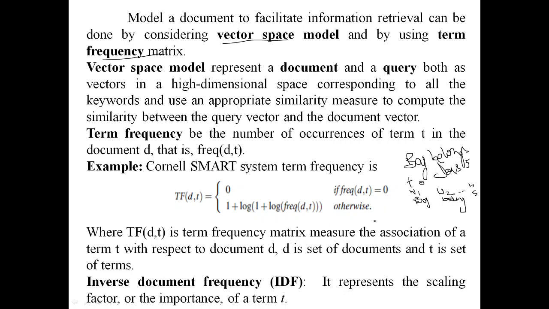Whenever you take the next sentence, like boy were going to class, now boy is repeated, the word 1, so we can write boy over here. And here class is also repeated, so we write class somewhere over here. So we put the value 1 for the words which are repeated, and the words which are not repeated we put as zeros. Like that you put them as a frequency matrix.